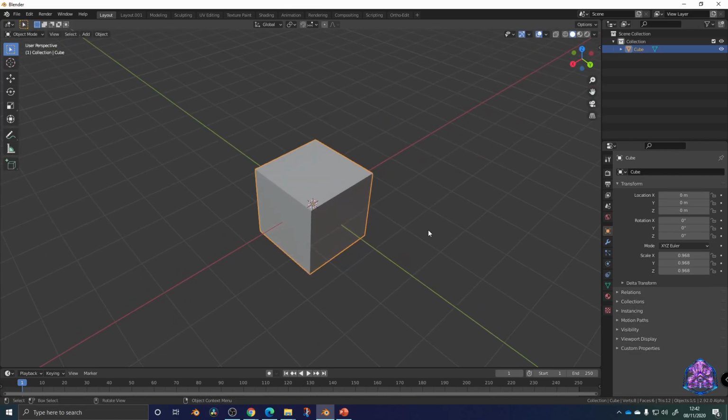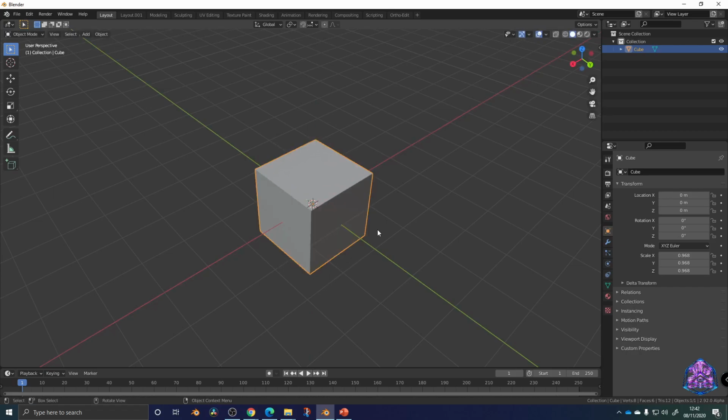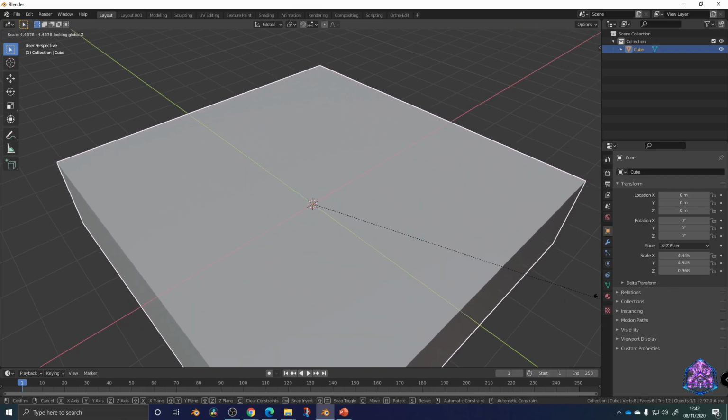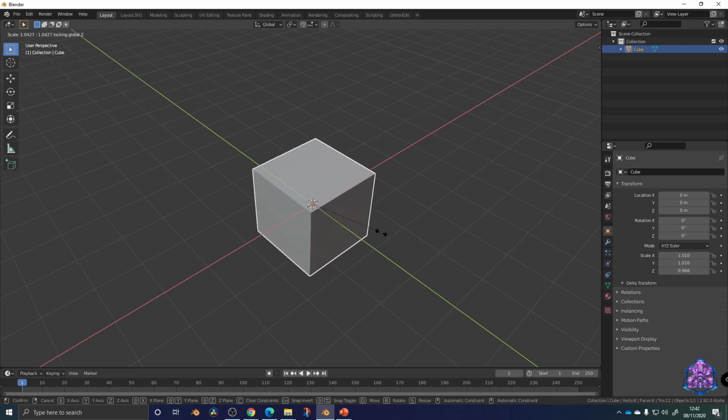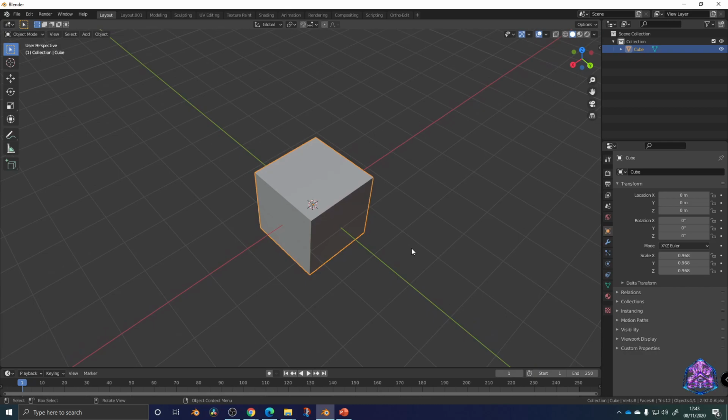So if I was using rotation and Shift Z, I wouldn't be rotating in Z, I'd be rotating in the others. And the same for scale. Shift Z, then I'm not scaling in Z. So the Z is always going to be the same height, but I'm actually scaling in the Y and the X. So those are some quick hotkeys that will help us as we're moving through. And that's the interface more or less covered.